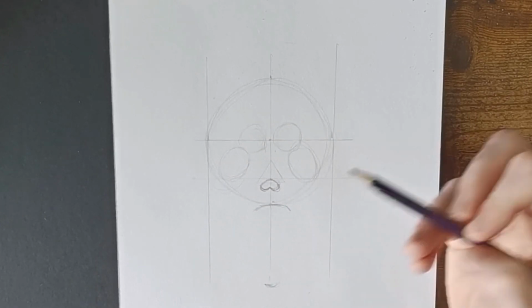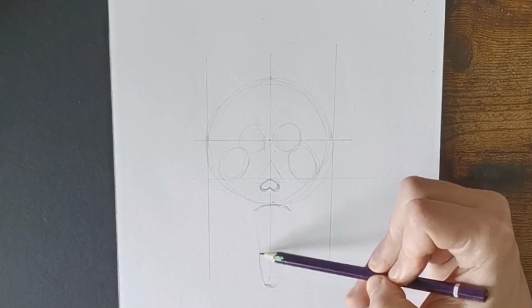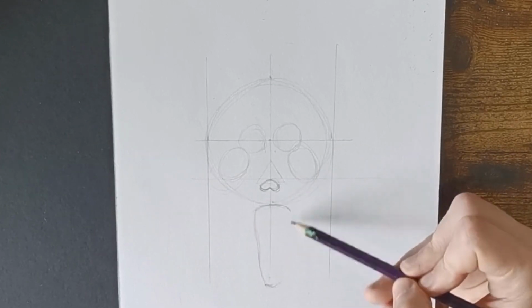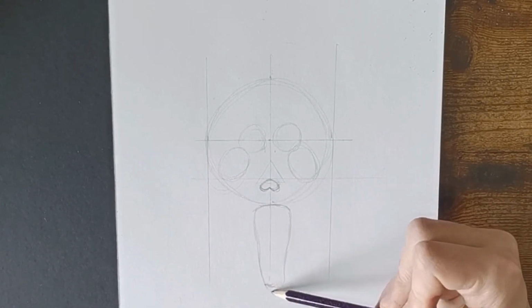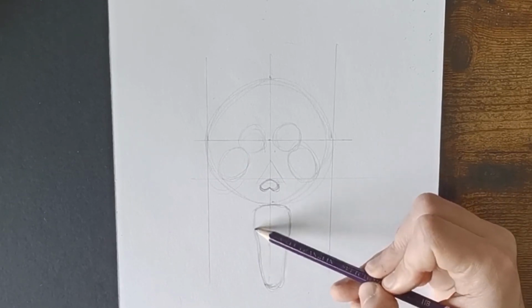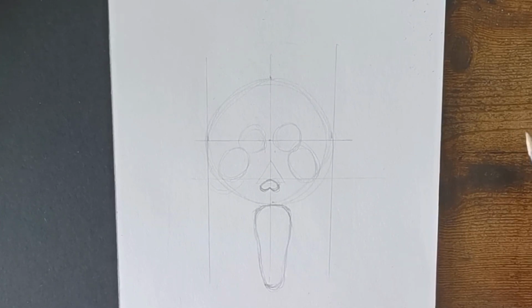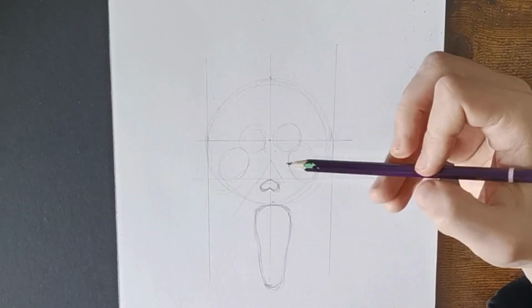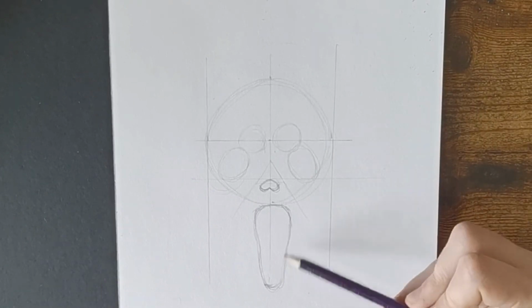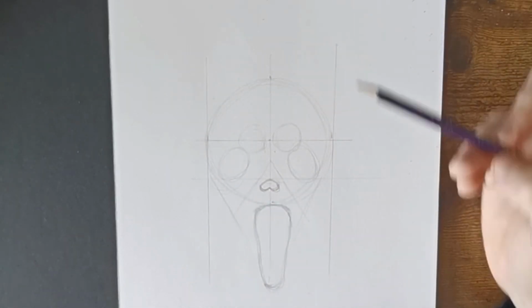The bottom of the mouth is not as wide as the top, so it goes up, then out. So it curves down and then out. You can make it a little bit rounder. Like that. Now from here, draw this triangle down, triangle on this side down, and triangle up, like that.